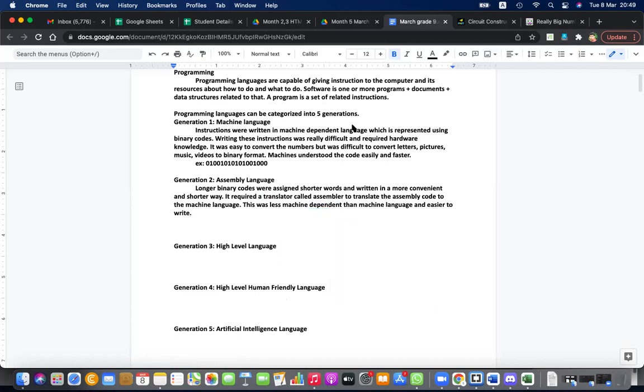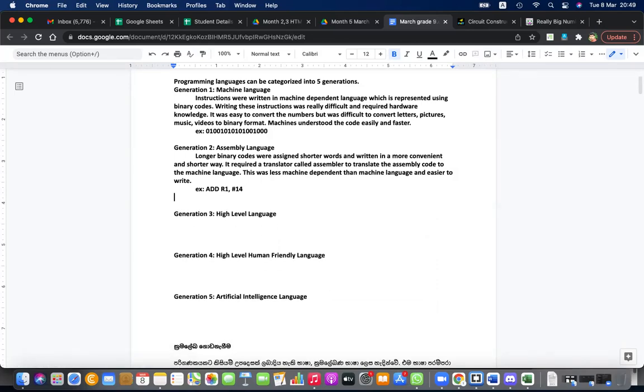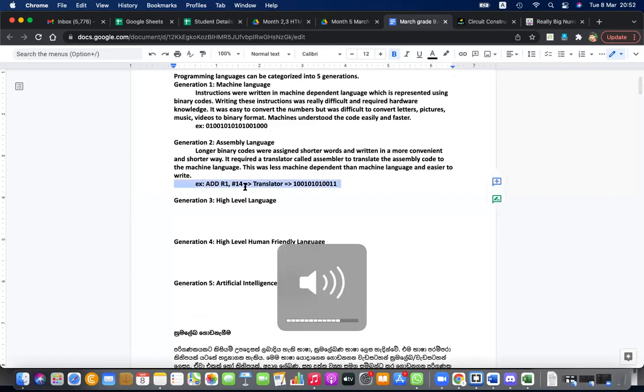Okay, I got a question. Again, the same problem. Translation happened like they converted to binary. Then comes the high level languages, right? Assembly was easier than machine language since it is a symbolic format. It will take a small part of the binary and write a code for that, another part of binary, write a code. So that will shorten this binary value. That is why it's easy, but it needs a translator, right? The translator is called an assembler.